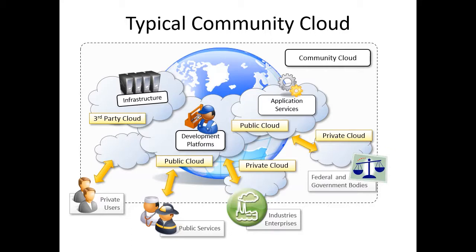The third one is convenience and control. Within a community cloud, there is no conflict between convenience and control because the cloud is shared and owned by the community, which makes all the decisions through a collective democratic process. And the last one is environment sustainability. The community cloud is supposed to have a small carbon footprint as they harness underutilized resources.